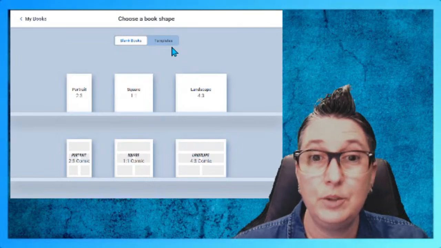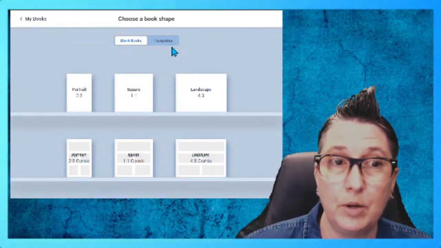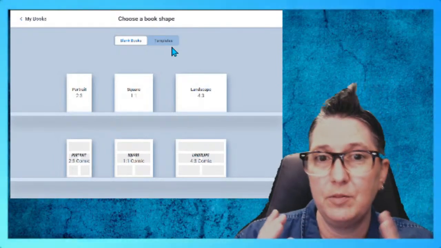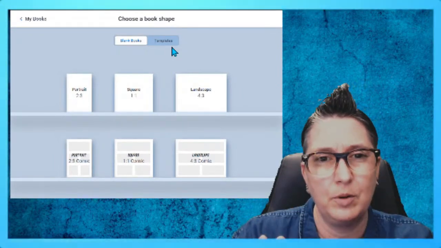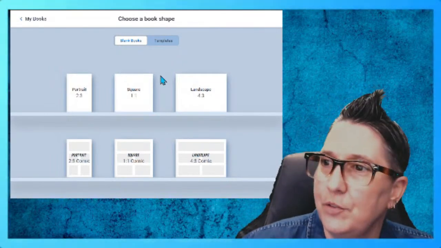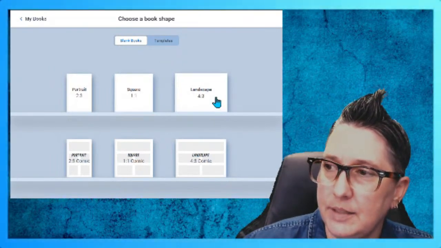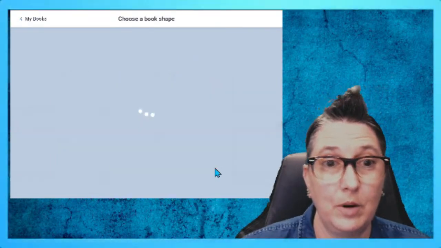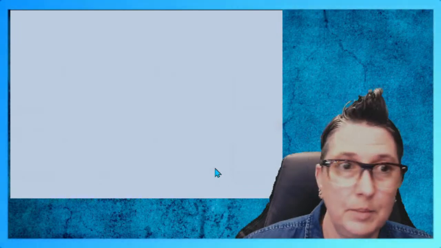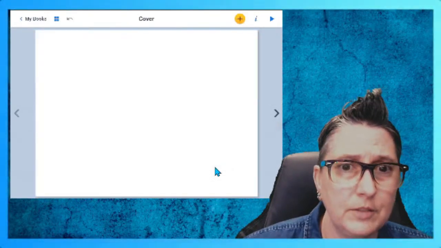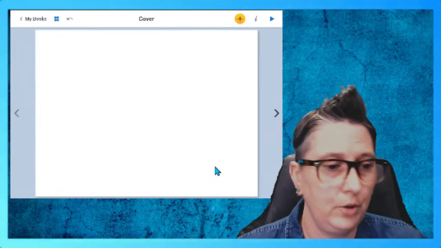And so what's great is you have some creativity choices with Book Creator, but you can create a template and, I don't want to say force, but guide them, scaffold what they need to have access to. So if I want to go in here and choose a landscape book, I can do that. I can go with the comic style one as well, which is great for comic style books. So I'm going to click on that. And I have quite a few options of the content that I can add to this.